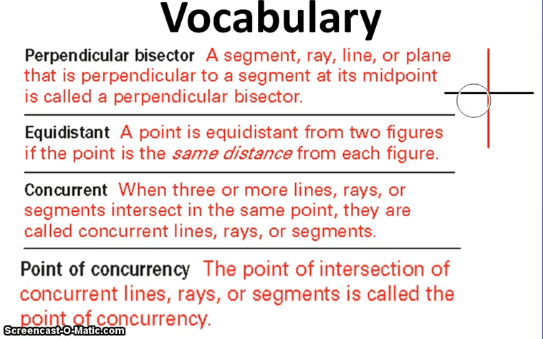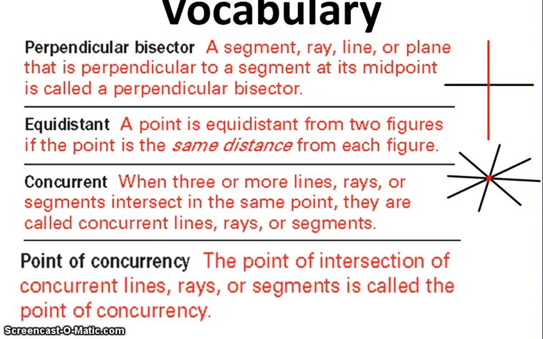Now, concurrent, we briefly mentioned this, but concurrent happens when I have multiple lines intersecting. Now, this right here is not concurrent because it's only two lines. It's not a big deal when two lines intersect. It's like, yay, it happens all the time. But the minute that I have three or even more lines all meeting at the same point, that's what we call concurrent. And that is a big deal because that doesn't happen very often, okay? We're going to talk about the concurrent lines in a triangle when we talk about the orthocenter, incenter, circumcenter, and centroid. So that will be coming up in the next few slides.